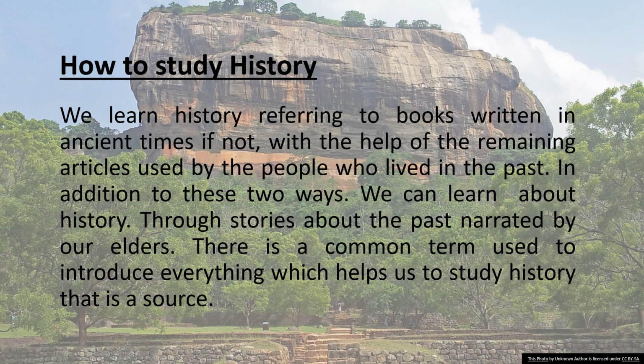How to study history. We learn history referring to books written in ancient times, if not, with the help of the remaining articles used by the people who lived in the past. In addition to these two ways, we can learn about history through stories about the past narrated by our elders. There is a common term used to introduce everything which helps us to study history, that is, a source.